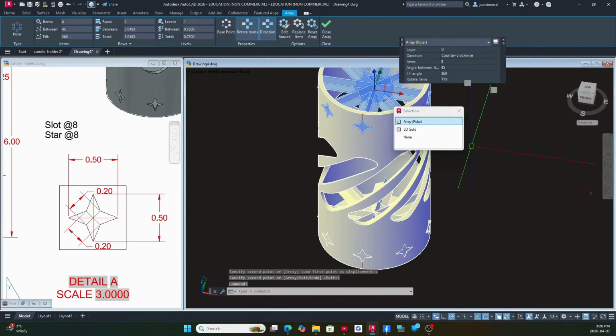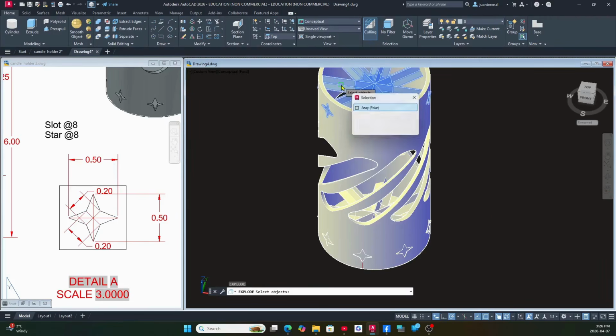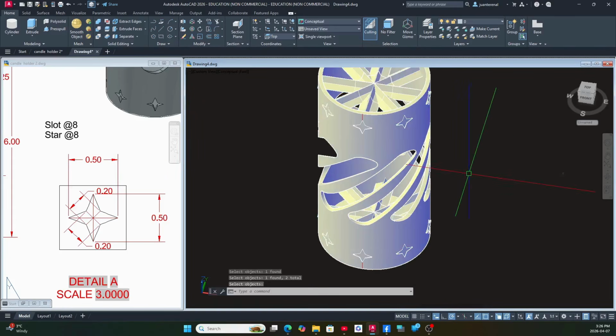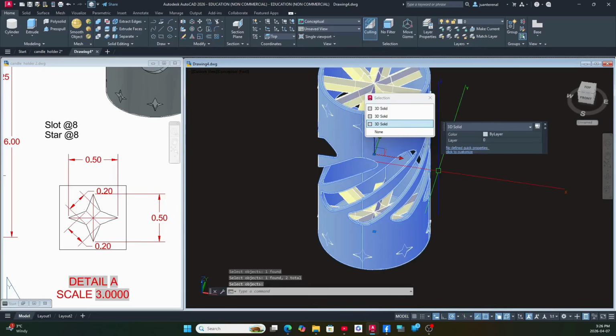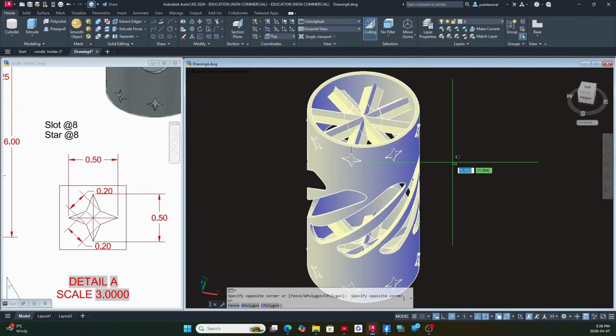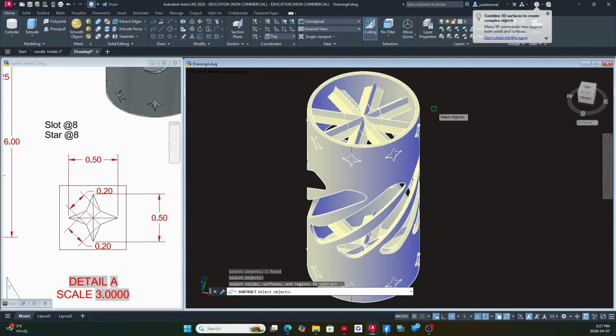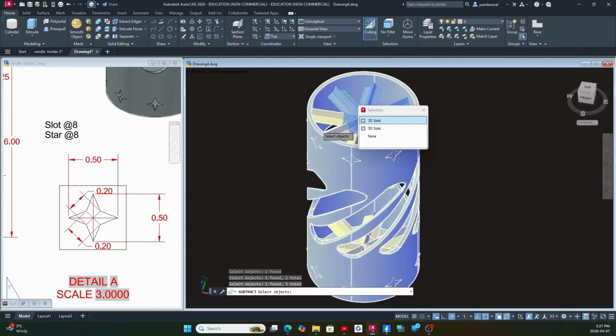So this one is not exploded yet in the bottom. So X for explode. Oops. X for explode command, explode these arrayed objects and this one here. Now these are individual objects, and I just want to make sure. All right, so subtract command again. So subtract command is inside the solid editing panel. Select the object you want to keep, right click, and select the objects that you want to use to subtract. In this case, the extruded stars.